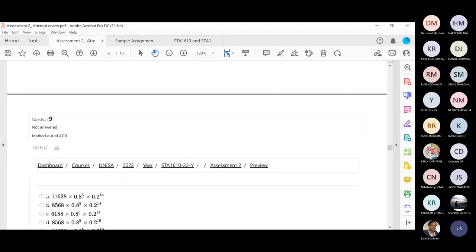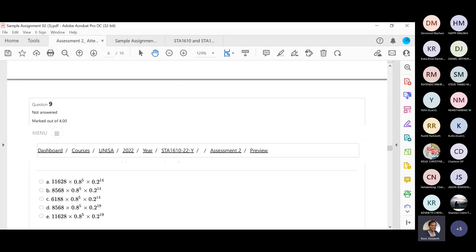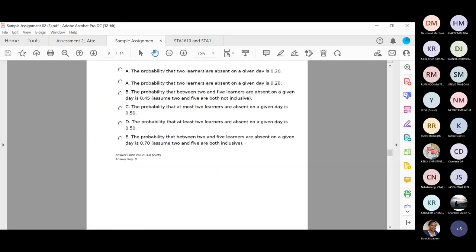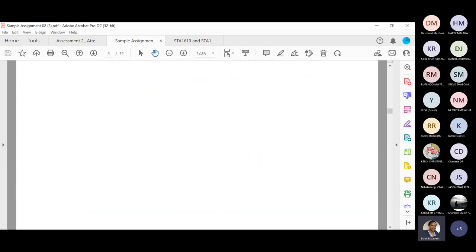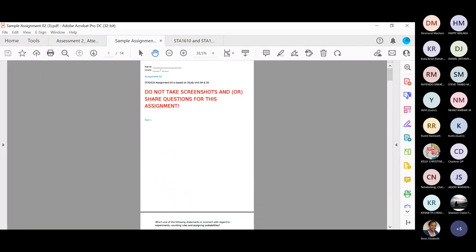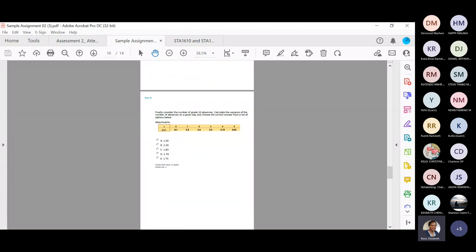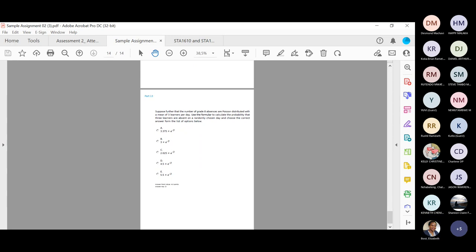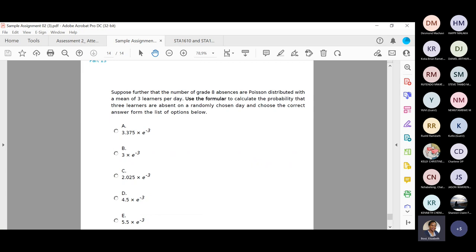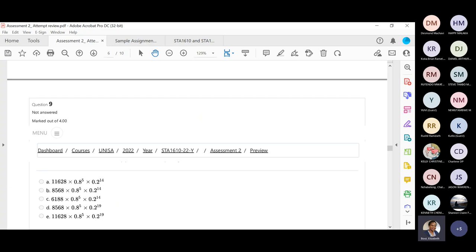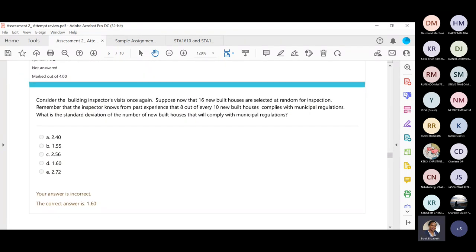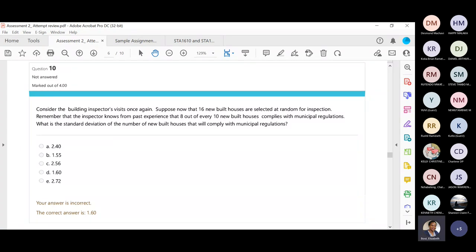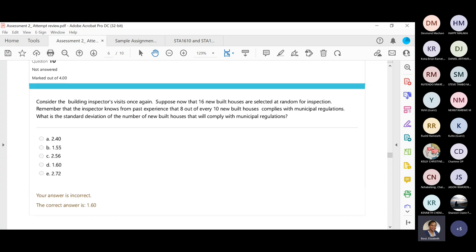Okay, this is another one. There were two questions that looked like that, right? That we couldn't answer. I don't think I have another question that looks similar to that one. It was in the previous question papers, with the exponential one, which is Poisson. With this one, we also can't answer because there is no additional information on this screen. I'm going to skip that. We can always come back to them. If you are able to go onto myUnisa, those who have, you can take a screenshot and share it with us, and then we will come back to those questions when we have time, so that we don't waste more time.